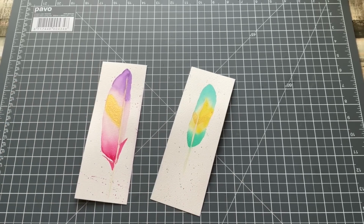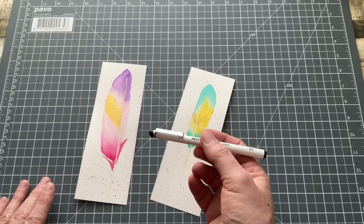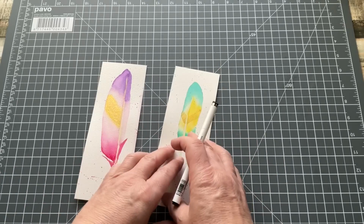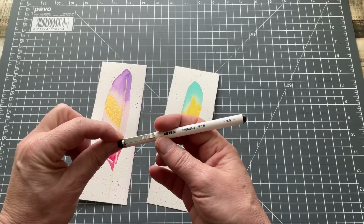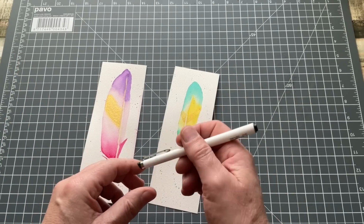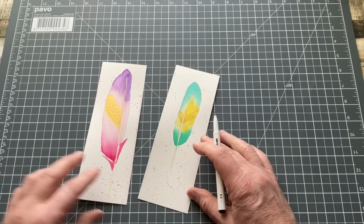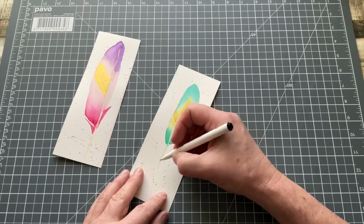Right, I'm just going to bring in this marker now. If I have any concern whatsoever, and I'm just basing this on experience, watercolor paper, sometimes when you put a pigment onto it, will bleed or feather. No pun intended, but feather out. I'm hoping that doesn't happen with this. But if it does, it's a learning curve for me. Let's start on the little one first, just because now hopefully I can do this in line.